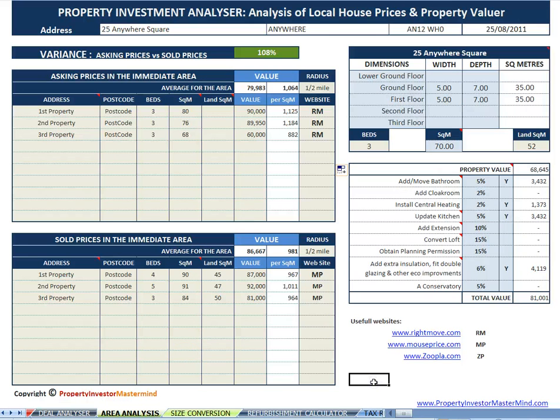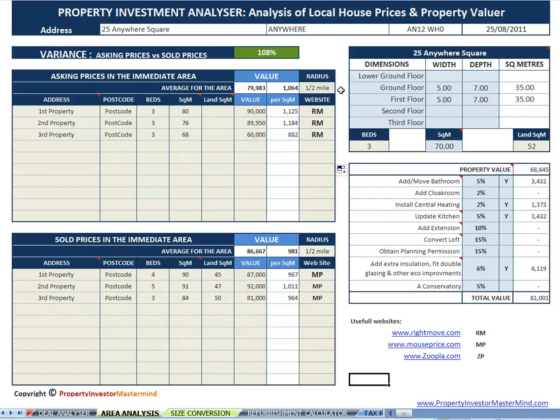We've introduced a number of factors which you may or may not be familiar with. First of all, we looked at the asking prices in the immediate area, and by an immediate area we're talking about a half-mile radius around a centre point. If you get it down tighter than that, a quarter mile, even better. Rightmove works in quarter mile, half mile, mile radius around a centre point. And of course, you can also draw your own locations and neighbourhoods, which is all covered in the location due diligence tutorials, compiling that report.